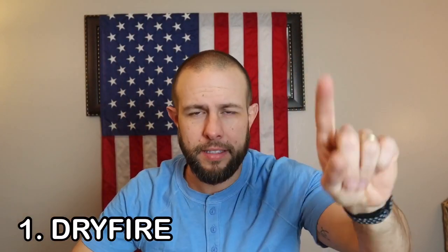Dry fire. Lots and lots and lots of dry fire. If you want to get better at any fundamental, make dry fire a part of your daily habits. Even if it's only for a minute, you will see significant increases in your performance, whether it be sight alignment, proper grip, trigger pull, reloads, drawing from a holster. It doesn't matter. Simply make sure the gun is unloaded, and whatever fundamental you're trying to work on, practice it over and over and over.